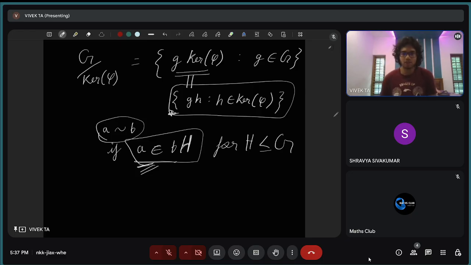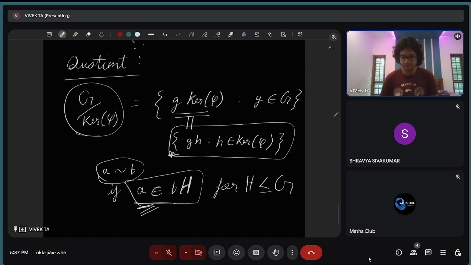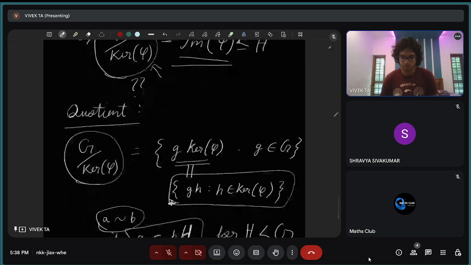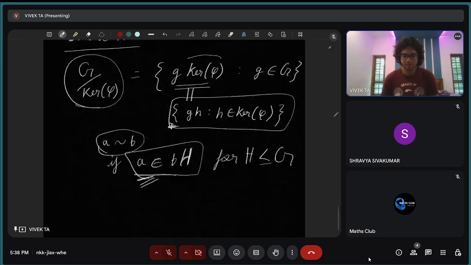But now the point being, why exactly did we need the normal part of this whole thing, right? The normal part is necessary because we don't know if this is a group. Remember, I said that this is an isomorphism. But this being an isomorphism implies this is somehow a group. So we have to define how these elements can make up a group structure.